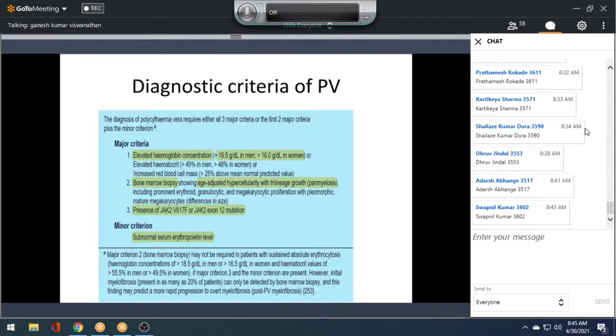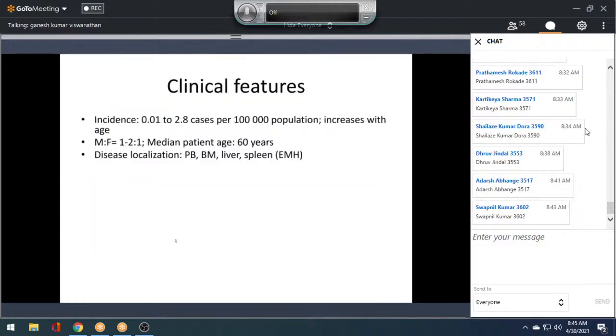So coming to the diagnostic criteria, how do we diagnose this? The patient has a high hemoglobin, more than 16.5 in men and 16 in women. Bone marrow biopsy shows hypercellularity. There are a lot of blood cells within the bone marrow. Normally, we have a mixture of fat cells and bone marrow cells. Here, the fat cells are replaced by just bone marrow cells. JAK2 mutation is present in these patients. And because of this increased red blood cell proliferation, erythropoietin level is secondarily pushed down. There is a slight male predominance.